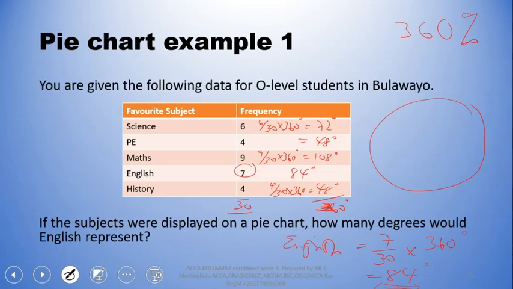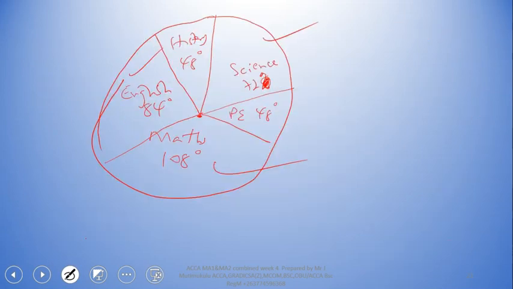All right, I'm sure you have been helped, you guys. So you'll be determining these degrees using your protractor, but you must make sure that you first establish the first pie using the first line. When you get your 72 degrees, let's say for science, you then draw a line at that degree, and then you put your protractor on this line which you have determined after putting the protractor the first time.